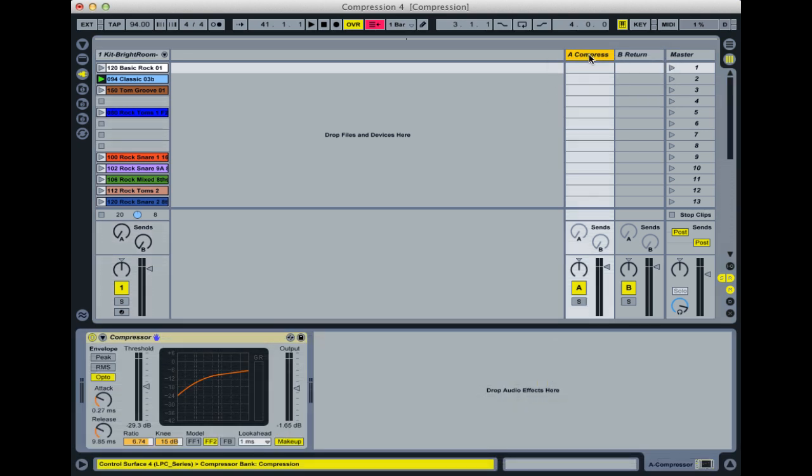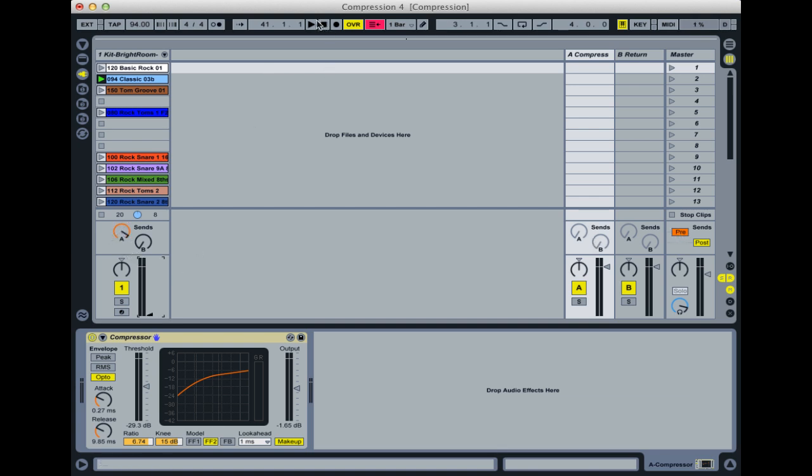So now what I'm going to do is send to that return track by using these sends here. Now this is probably a more universal way of doing it. In Logic, they're not called sends and returns, they're called buses or bus tracks. We'll see that in a moment. But basically the only thing you want to do is set this to pre. That means pre-fader. That means it will still work even if this is turned down.